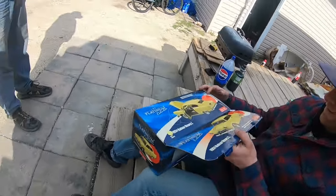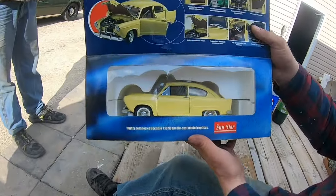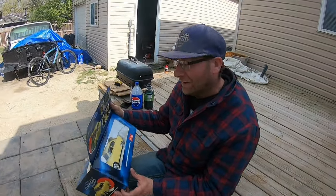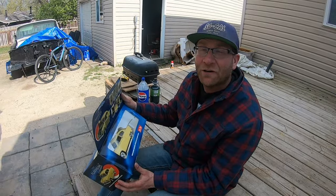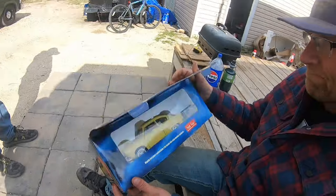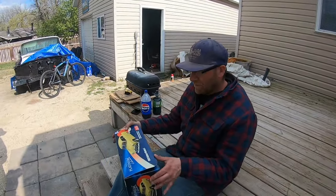Henry J. So yeah, the guy did warn me and he felt bad that the hood emblem's missing. He said it might be in there somewhere, but he's not sure. So I'm not too worried. Pretty stoked about that. Paid $60 for it. Really happy.